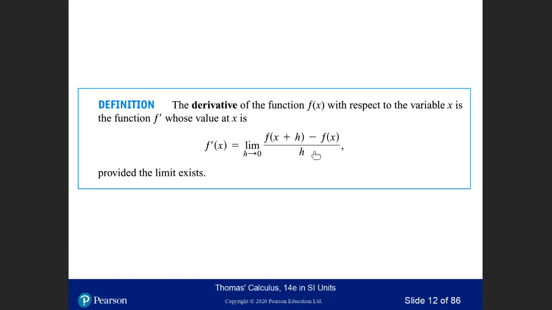So when you want to find the derivative as a function, you calculate this limit as h goes to 0. When you want to find the derivative at a certain point x of 0, instead of f of x plus h, you have x of 0 plus h, and this is f of x of 0. So we can consider the derivative as another function which we obtain by taking this limit on an open interval.